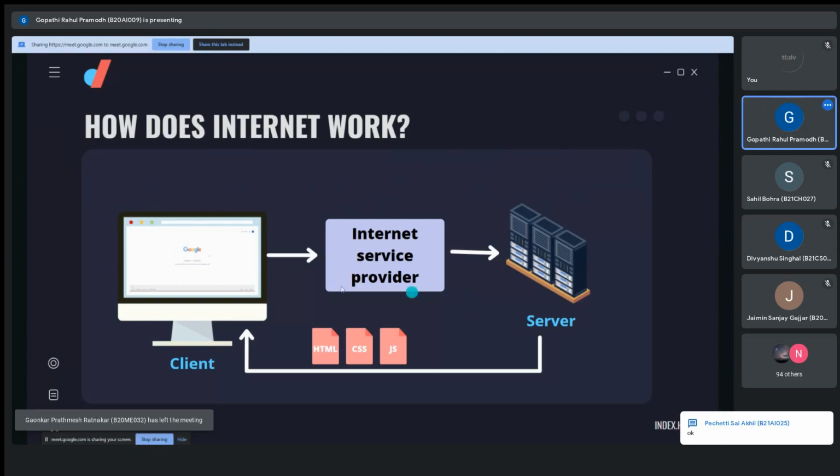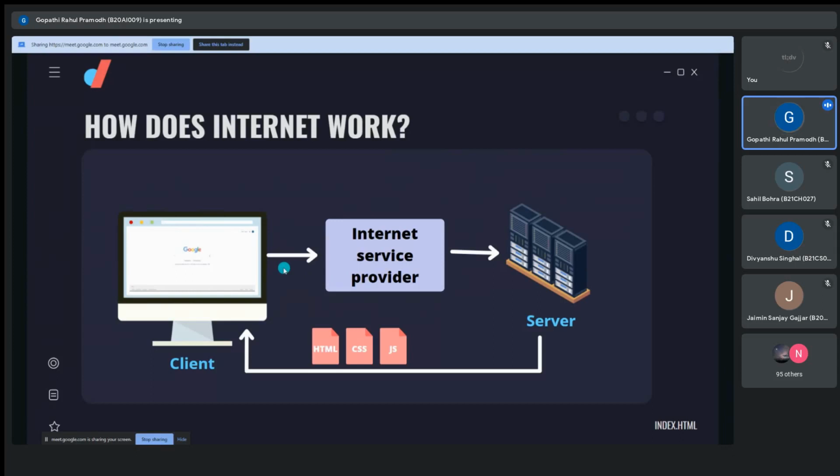Okay. So this connection can be made wireless, right? We can make it wireless or wired. We can have Wi-Fi, or we can have a signal from a tower, but this server can be anywhere in the world. So we can't make it wireless, no?